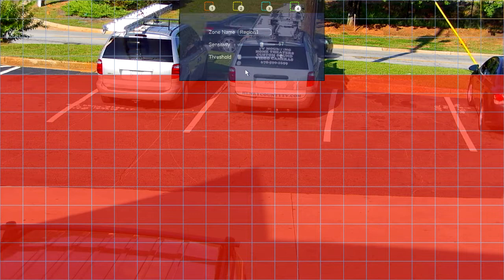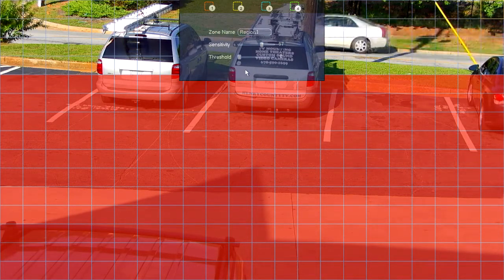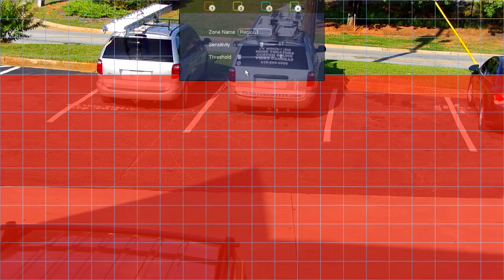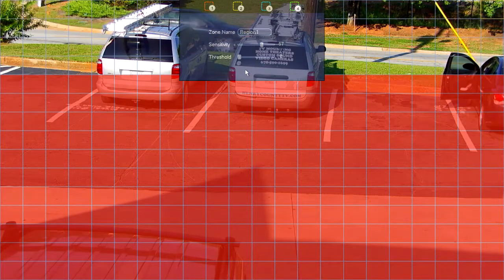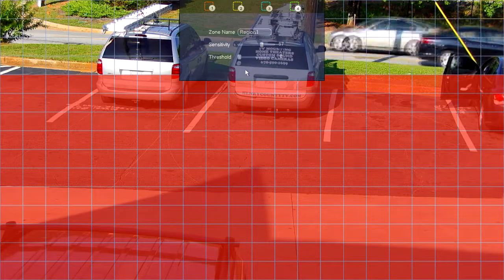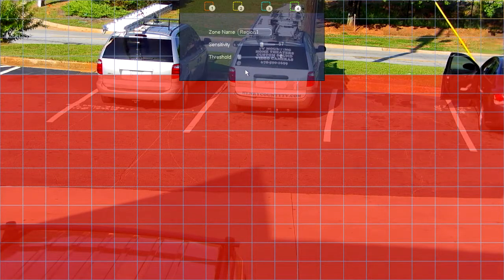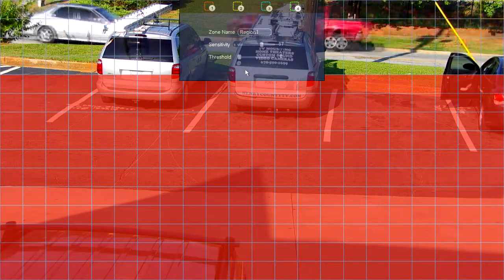If an insect flies directly in front of your camera, directly in front of the lens, it may look 10 feet tall, so it's going to trigger motion. But you don't want insects triggering your motion. So if you increase the threshold, the insect will have to be in front of that camera for a long period before it actually triggers. But be careful with that, because you don't want to make it take too long to trigger the motion. But that's how you actually adjust your motion detection settings.